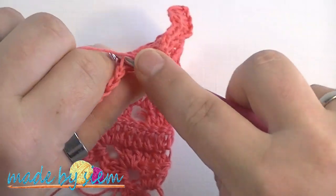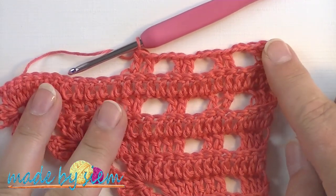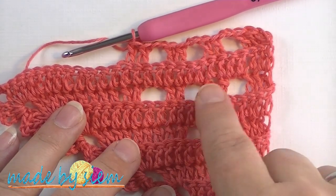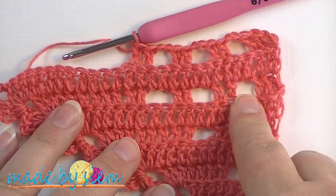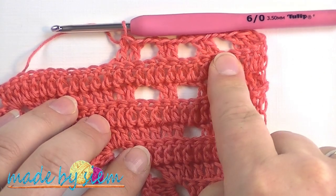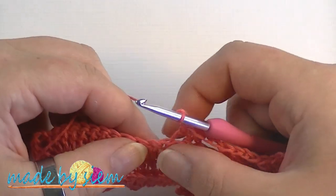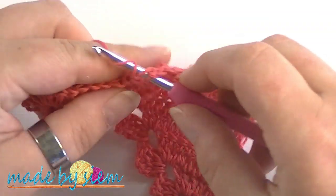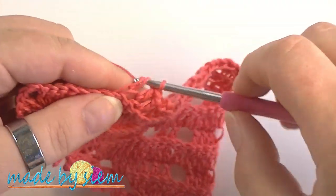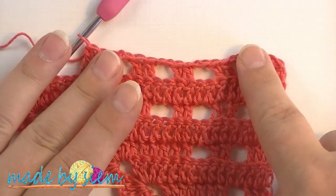Now, remember what I just told you two rows before this one. If you're not sure if you did it correctly, then have a look at the row before the row that you did. So the row with the chain spaces. This one. We have three here. So in this row we need to have four of these chain spaces. So therefore, chain two, skip two, and double crochet in all of the remaining stitches of this row. See, because when you have a look now, you have one, two, three, and four.